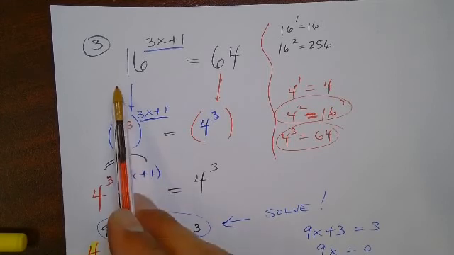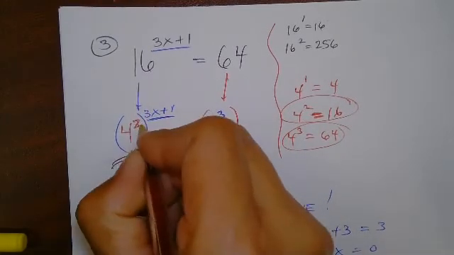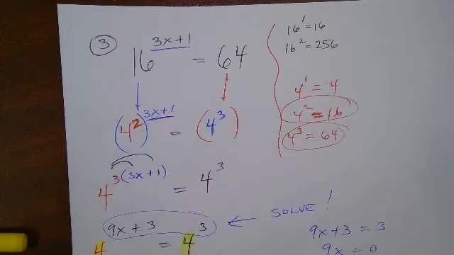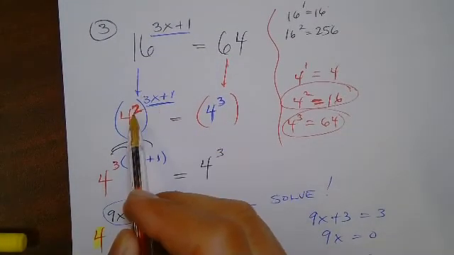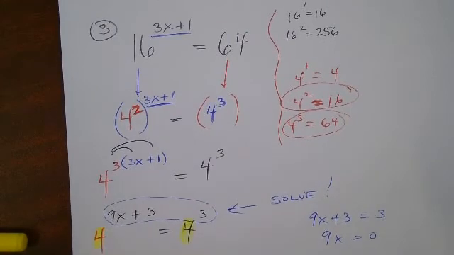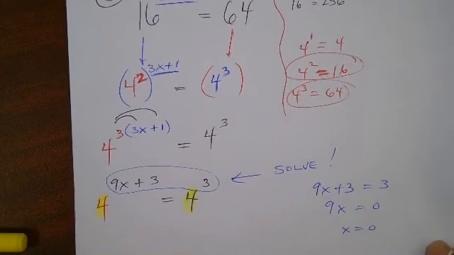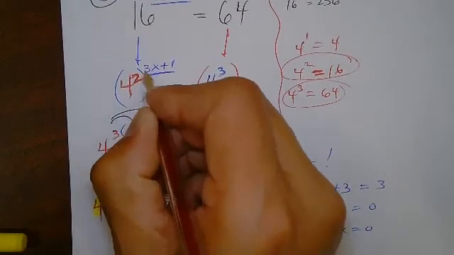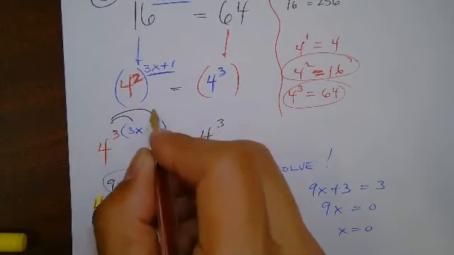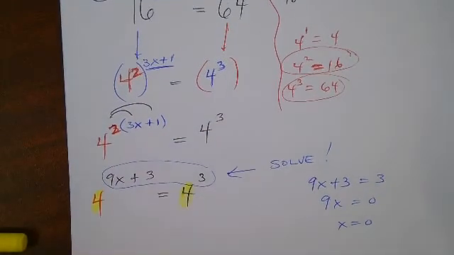I don't know why I put 4 cubed. I'm sure some of you caught it. I put 16 as 4 cubed. Sorry, I was thinking of this one. 16 is 4 squared. I knew there was something wrong. Sorry, let's fix that. 16 is 4 squared. You see, even I make mistakes, and that's fine. But I caught it. I knew this answer didn't make sense. Okay, that's fine. So 16 is 4 squared. I don't know why I put 4 to the power of 3.